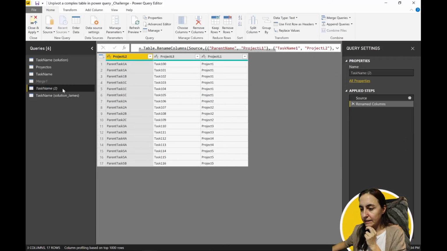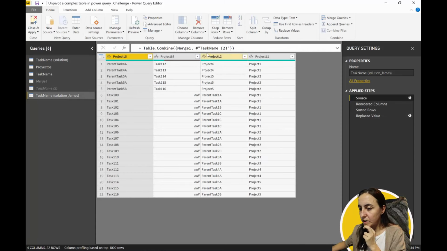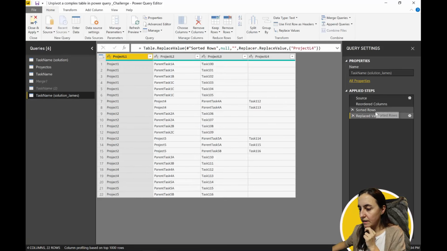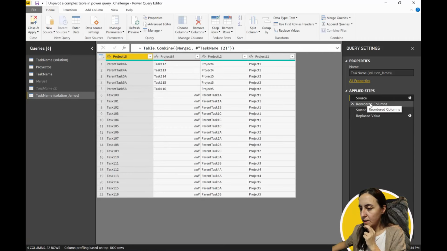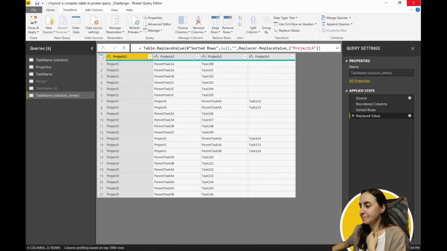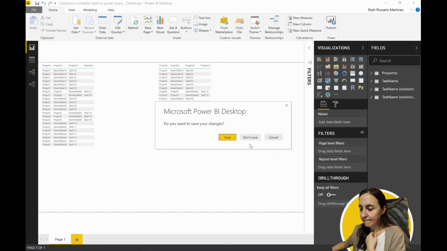And then task name solution there. So then it's merging with task name 2. To get everything and then reordering. Okay. So we have that one.